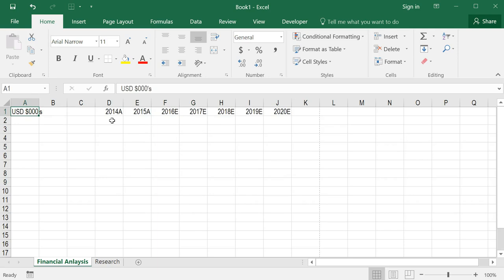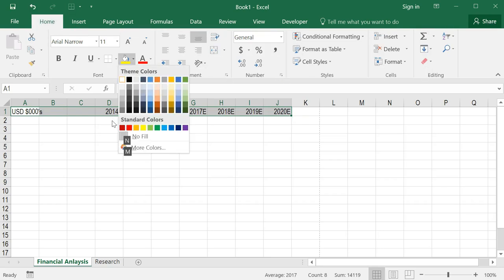What I next want to do here is frame this piece of analysis. I really like to frame things up so they're easy to see. Holding down the Shift key and the right arrow, I can select this entire area. What I want to do is put a bold, dark background behind it and change the lettering to be white. So to do that, practicing my shortcuts here, I'm going to press Alt, H for the home screen, and H for the background color. Using the arrow keys, I can move across here and select something that I think looks good.